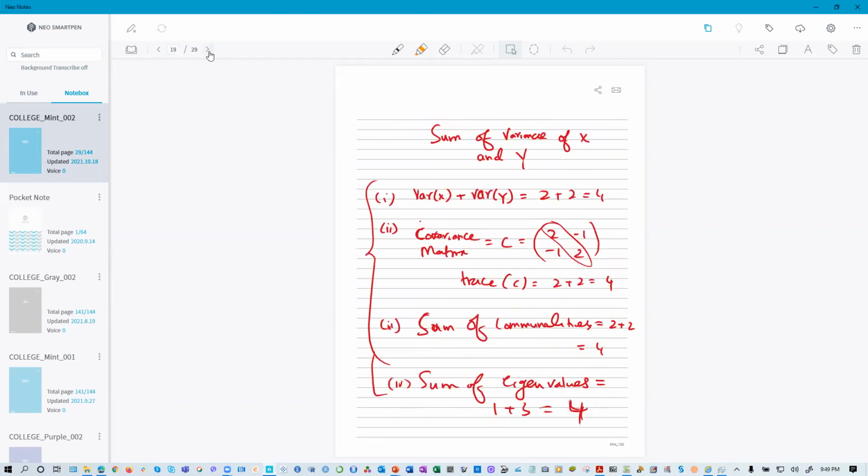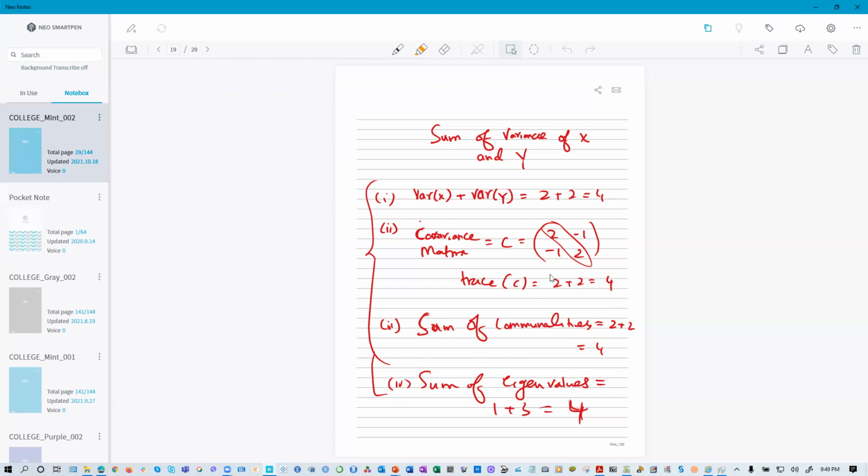On the other hand, you know that the sum of the variance of x plus the variance of y is 4. Go to the covariance matrix, go to the trace, that's the same thing. Go to the communalities, that's the same thing. Go to the sum of eigenvalues, that's the same thing. You are talking about the variance, all variance. In any direction, you can get the variance. You can calculate the variance of x, or test 1 and test 2, or x and y. I'm not talking about y as a response; this is x1 and x2, two regressor variables. So the summation is 4. Trace goes to this one.